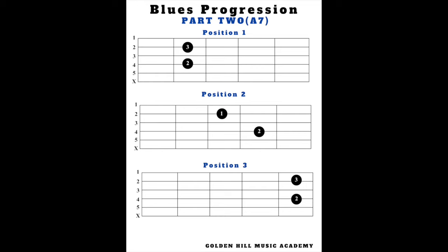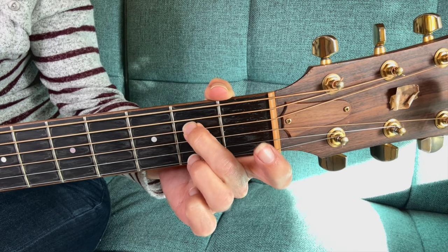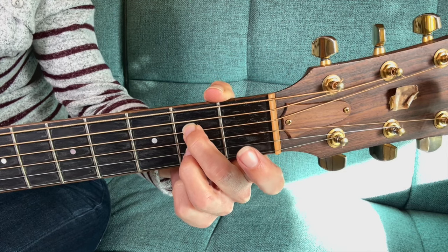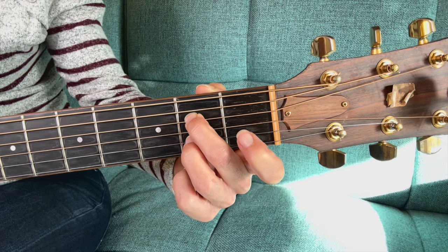So first position for the second part, we're going to have our second and third finger on the guitar, as you can see on the chord chart. You're gonna have your second finger on the fourth string in the second fret and your third finger on the second string in the second fret. So both are on the same fret on different strings. Then you strum five strings.